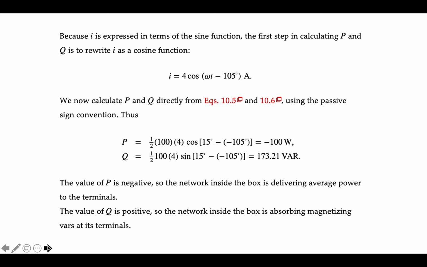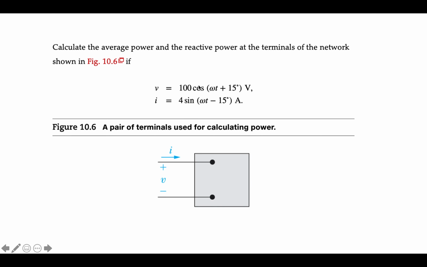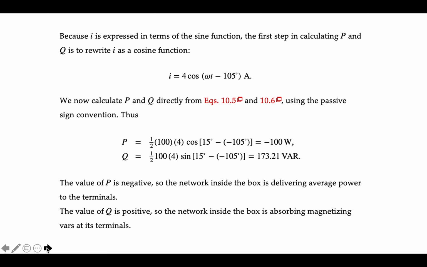So first, we're going to calculate P and Q directly, and let's look and see what these equations are referring to. Actually, the first thing we have to do is you're given here a sine and a cosine, and so remember, everything we do in AC circuits is done with respect to the cosine function. So the first thing we have to do is convert this sine to cosine, and that's just something to pay attention for. I normally in a test would not introduce tricky questions, but I have been known to do so. So you introduce that minus 90 degree phase shift to change from a sinusoid to a cosine, and now we have the current as a cosine.